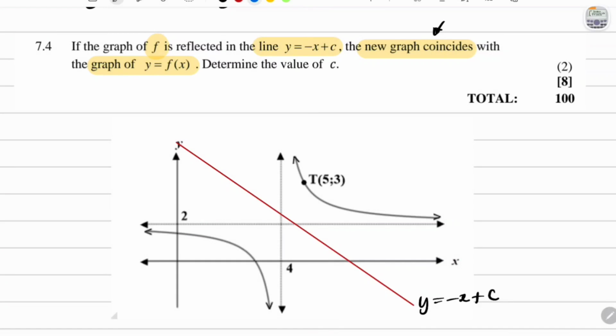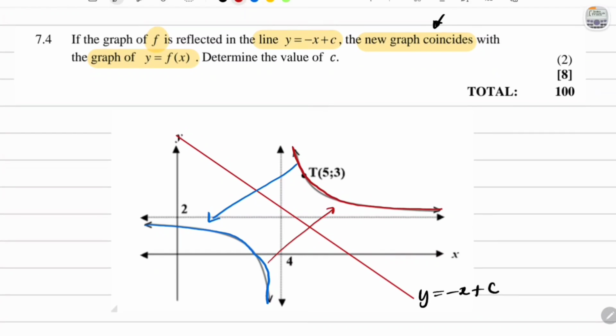And what they would really mean by that is we're taking this graph of f and reflecting it across this line. I guess they mean that it matches up perfectly. When you reflect this one across this line, it ends up looking exactly the same. It matches up perfectly here, and if you reflect that wing over there, it also matches up perfectly. That's the only way I can think about what they are saying. Since they say that it coincides, they match perfectly. They will literally sit on each other perfectly.